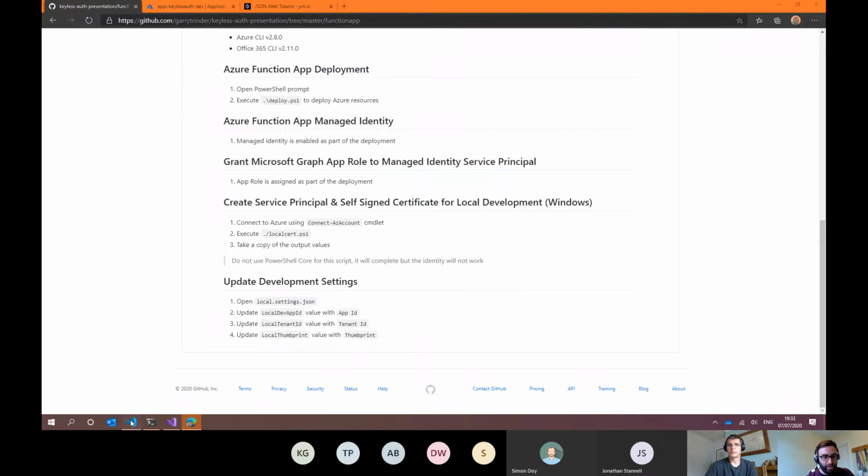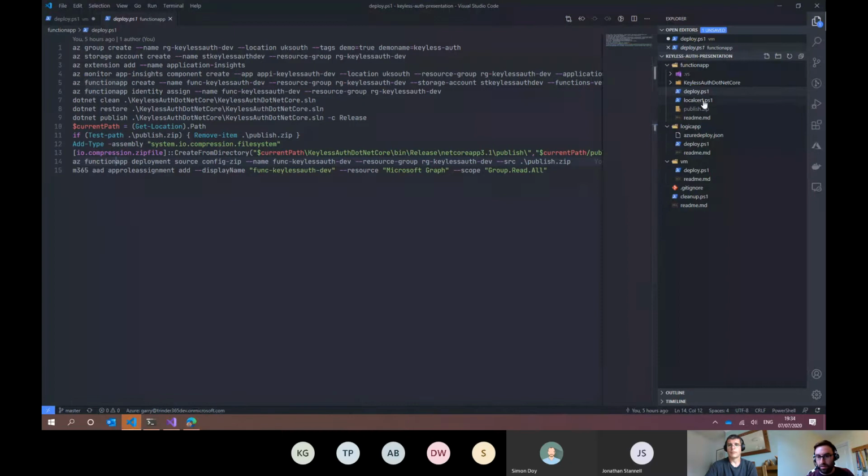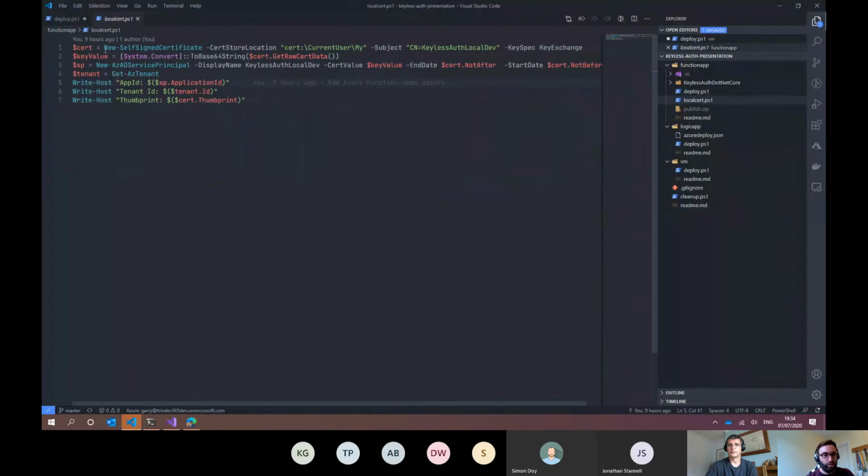So to make this easier, I've actually put this into a script. So we're going to create a new self-signed certificate, and we're going to call this keyless auth local dev. What that's going to do is create that certificate, but add that directly into our personal certificate store.